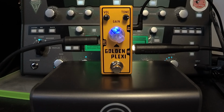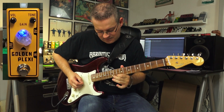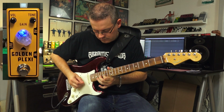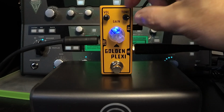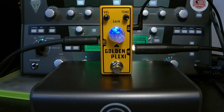Switched to the second position on the Strat, which is the bridge pickup and the middle pickup. It's still on the second position on the Strat now, so let's see how that sounds.